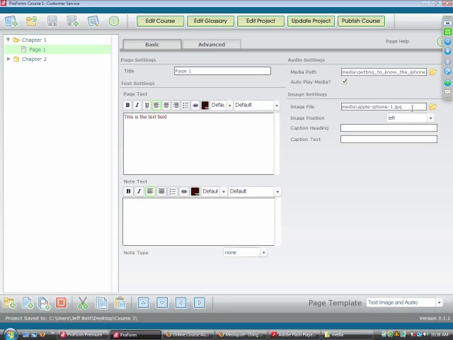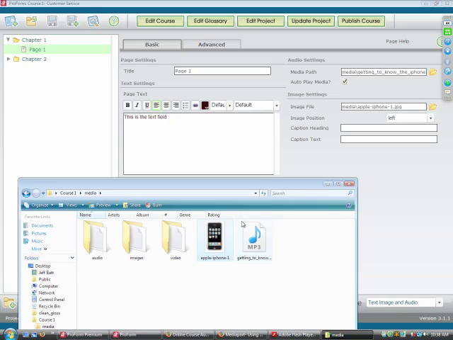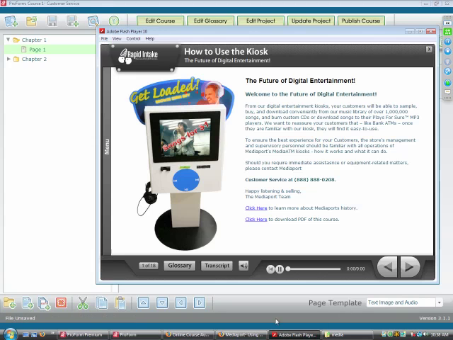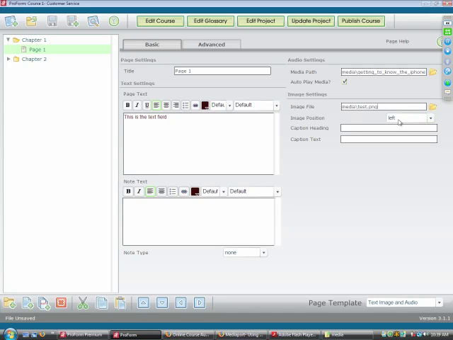Well, let's say I have the same image, but it's a PNG file. I can't browse and find a PNG file, but if I drag and drop it inside of this media folder, all I have to do is name that PNG file. So let's just do test.png, and then it will use that PNG file when I display this. So it has to be a PNG file, but you can use a PNG file or a GIF file inside of here as well. So that's if you want to use other types of images, and that is optional. If you want to stick with JPEGs, that's fine. Go ahead and stick with the JPEG, but you could use PNG files if you need to.